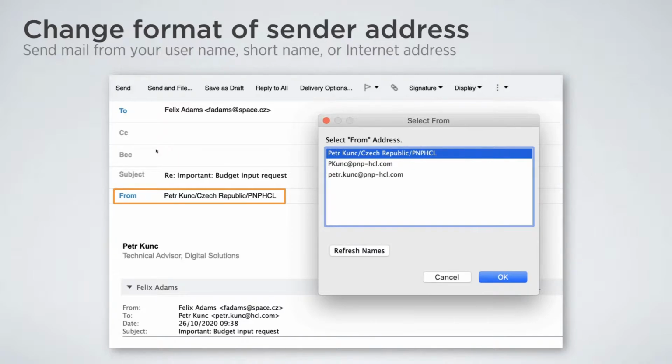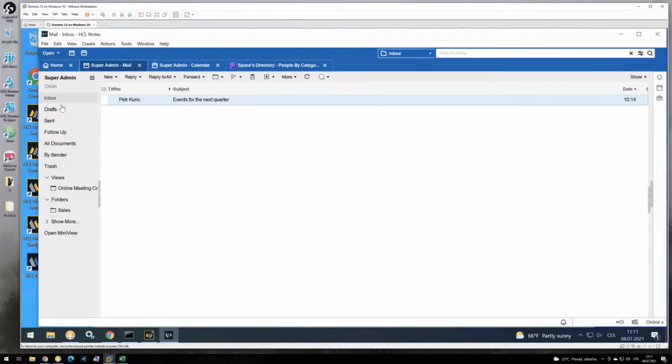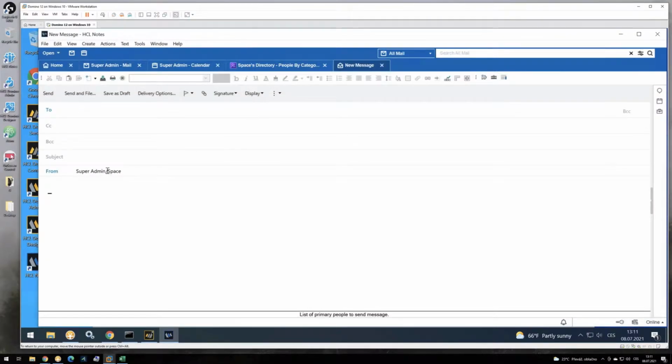First is changing the name of the sender. Sometimes you want to change on whose behalf the email is sent. For example, by default, it's me, super admin.